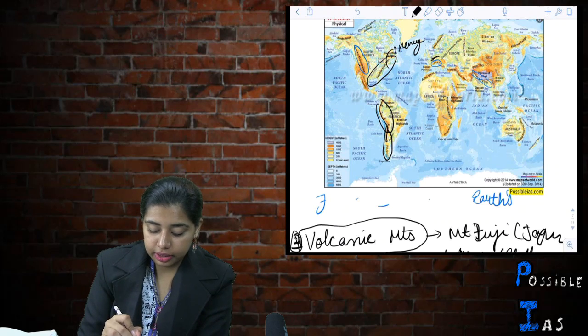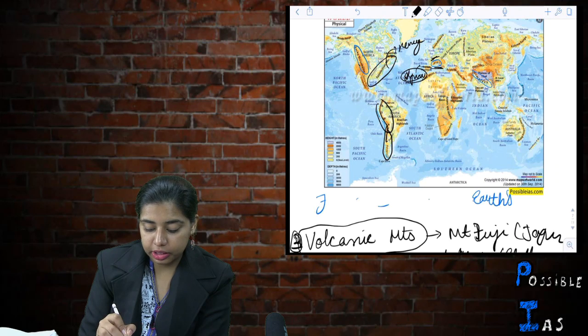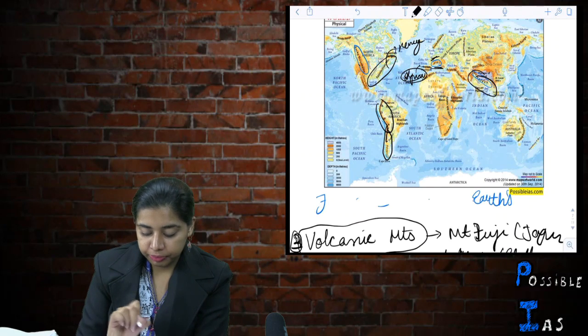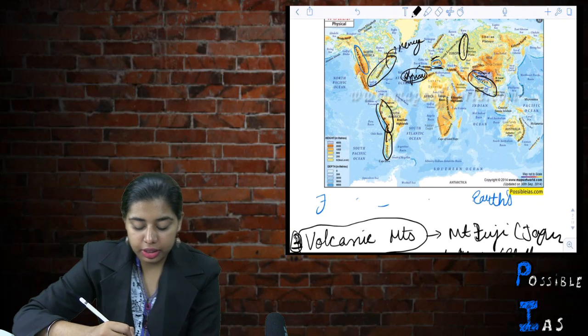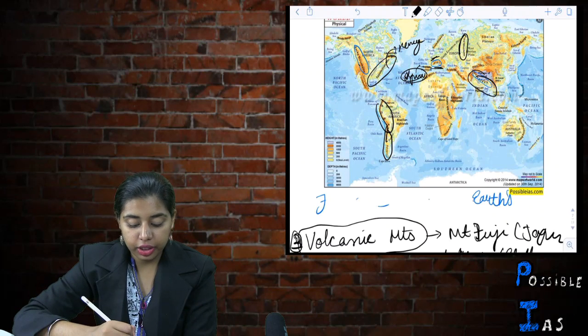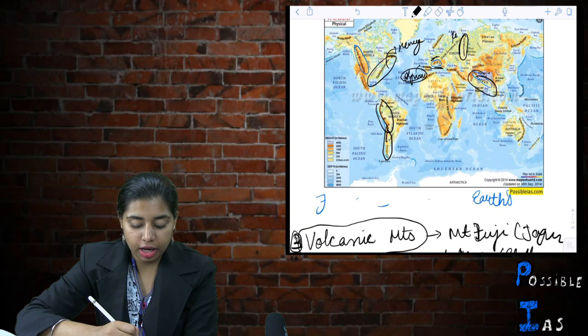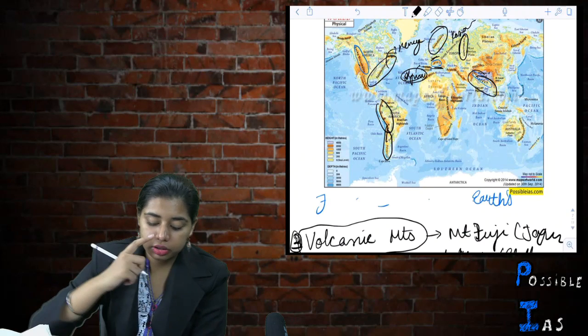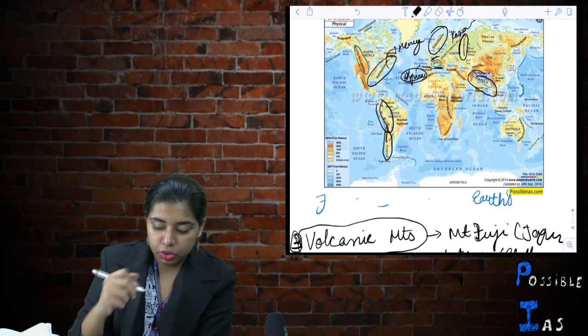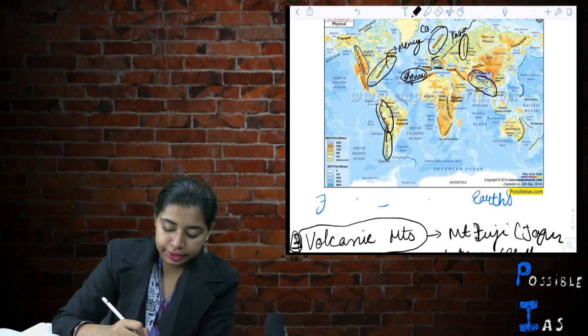Then the Alps are another important range. They were part of the Alpine orogeny, which happened 30 million years ago, along with the Himalayas. Then we have the Ural Mountains, from the western boundary of Kazakhstan. Then the Scandinavian mountains, which are present in northern Europe, were formed during the Caledonian orogeny.